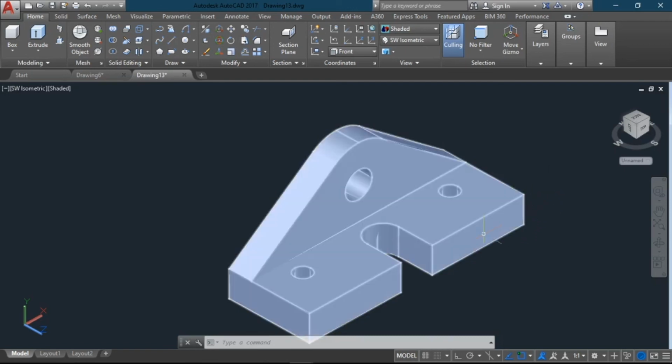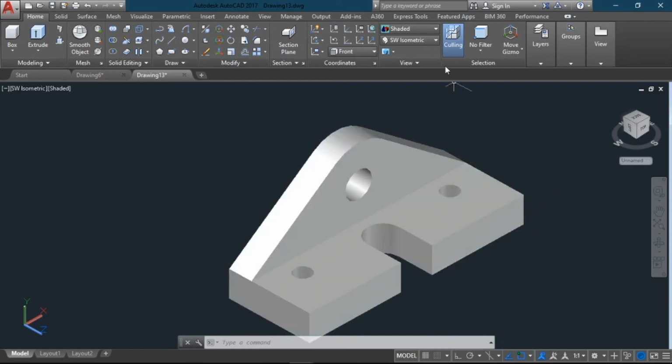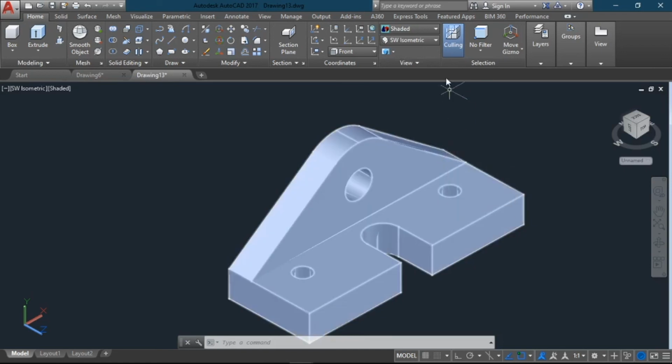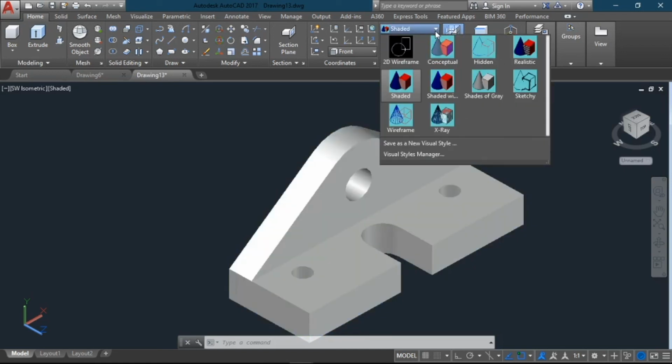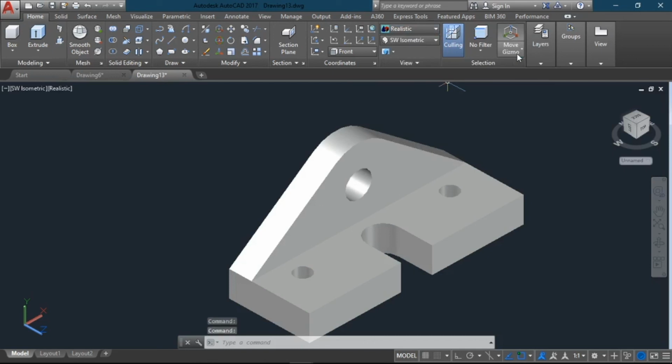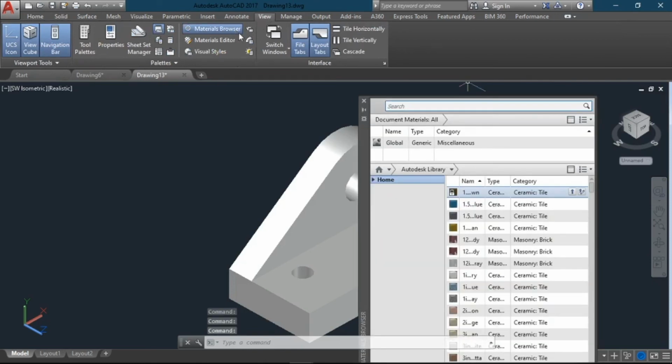So from this object we also can change the materials. So we need to change the view to realistic. If you want to change the material, then you go to view, you go to material browser.